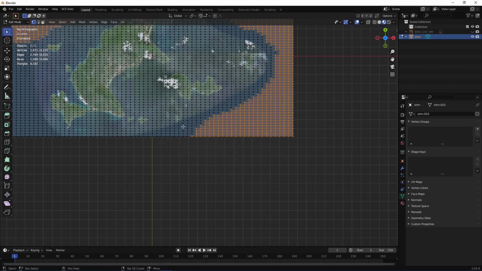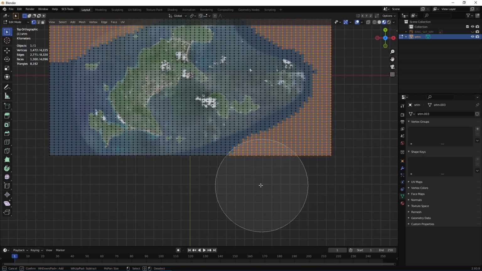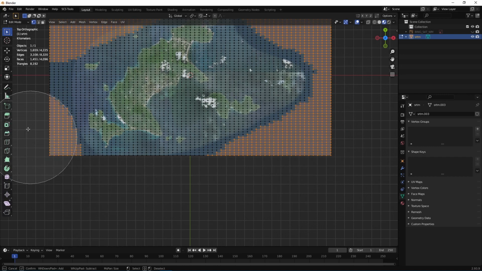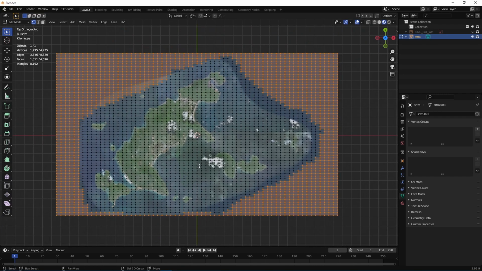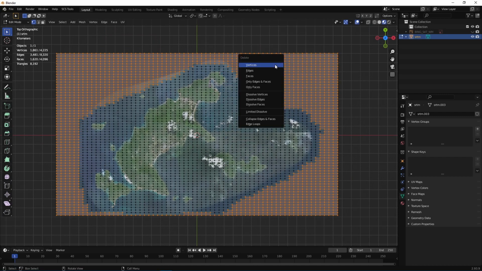And if you're wondering how I do this, just press C, select it. It's a custom keybind I made, I believe. You do it with C, select it, and you have to be in edit mode, of course. You can go in edit mode by pressing tab. We want to press C, and then hold the left mouse button down to select all those vertices, then delete vertices.